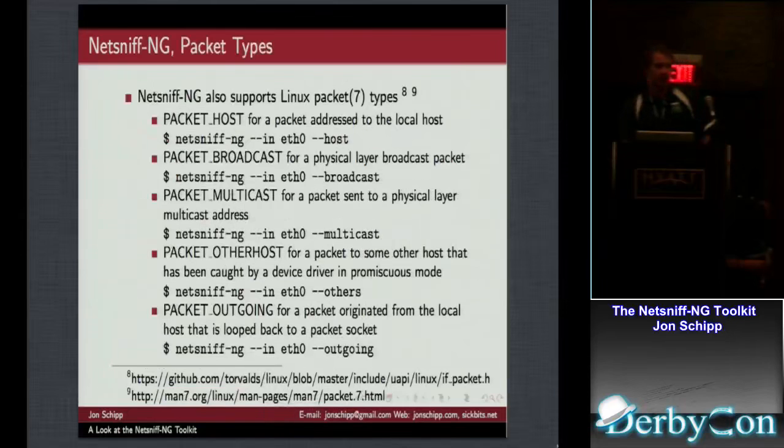Okay, the Linux kernel supports a few packet types. So when you're calling the socket, you can say, apply only host traffic, or broadcast traffic, or multicast traffic. In Netsniff, you just add the dash type option. You get outgoing, others, multicast, broadcast. So you don't really have to write a BPF filter. You can just apply these types and get the same result.